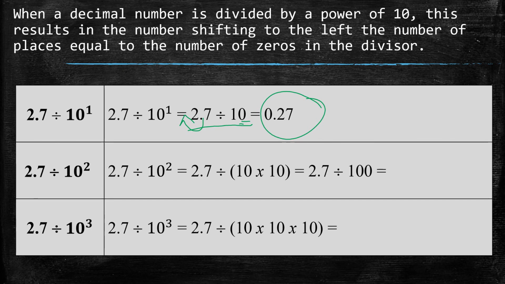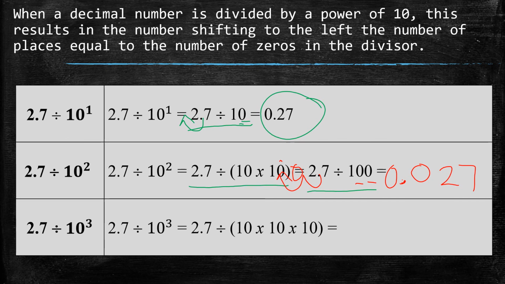Now our second one, which is 2 7/10 divided by 10 to the second power, is equivalent to 2 7/10 divided by 10 times 10, which is equivalent to 2 7/10 divided by 100. You can see that there are 2 zeros, so this time we're going to make 2 jumps to the left. Which would mean that we would put our decimal point here. See how we have this open space? We'll have to put a 0 there to hold the place. So our quotient will be, you can't really see that decimal, sorry, 27 thousandths.